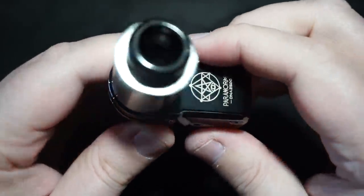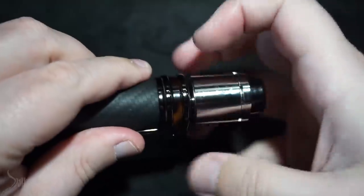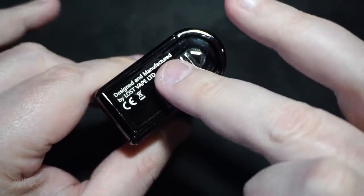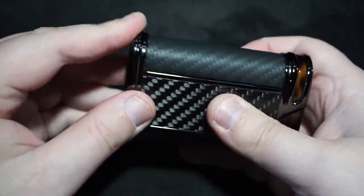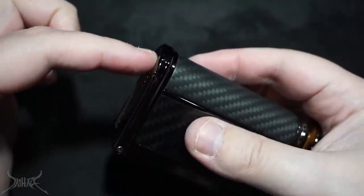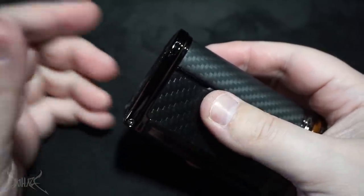Just like that. So you could fit a 26. You'll have no problems with overhang. 28, you're gonna have a little bit. Now again, when you get this, the battery door is probably gonna be fixed. In their defense, when you put 18650s in here, this does not slide open so easily. But if I have it on here, I go like that, it opens right up. Versus on a 75, if I do that, it does absolutely nothing. 75, same situation, nothing. Once the batteries are in, fires right up. Doesn't open. It needs to be adjusted a little bit more. What I would recommend is over here where these latches are, kind of bring them in a little bit deeper so it stops it from opening.